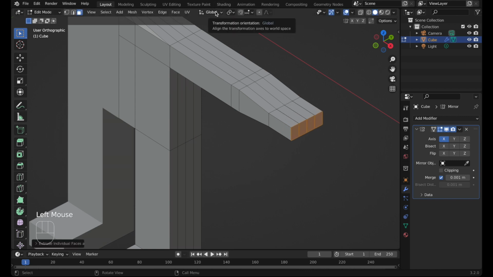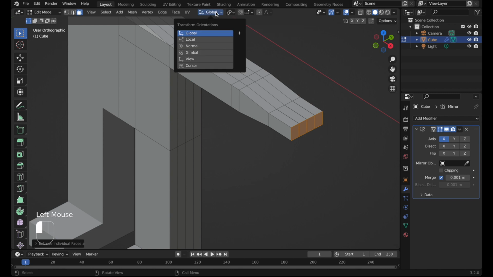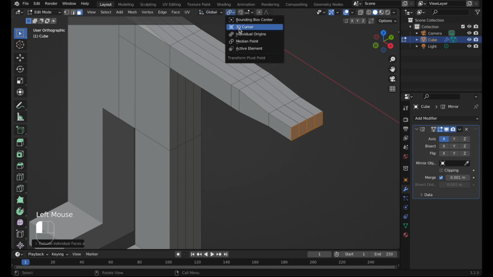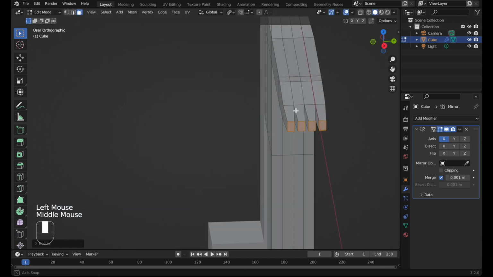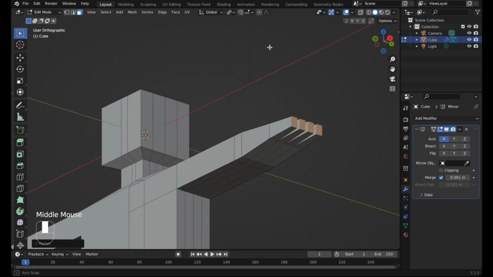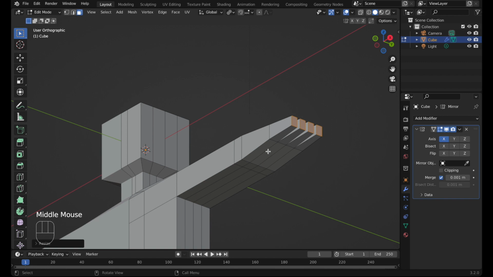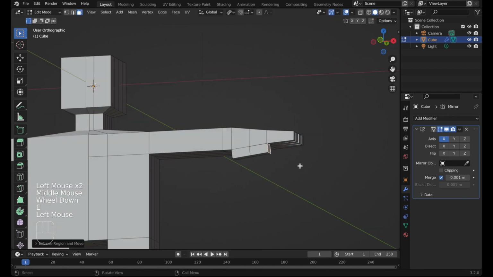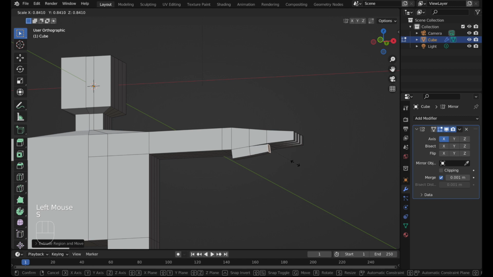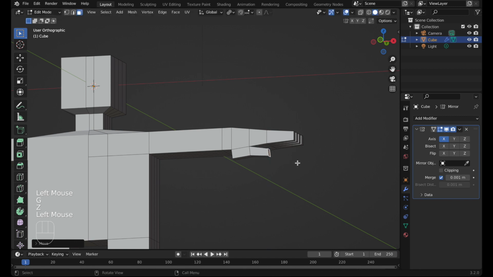And it may look like they're all the same block, but if I were to go to individual origins and scale them, you can see they're 4 individual fingers. And I would do another loop cut, E for extrude, E for extrude, and maybe grab that in the z-axis.